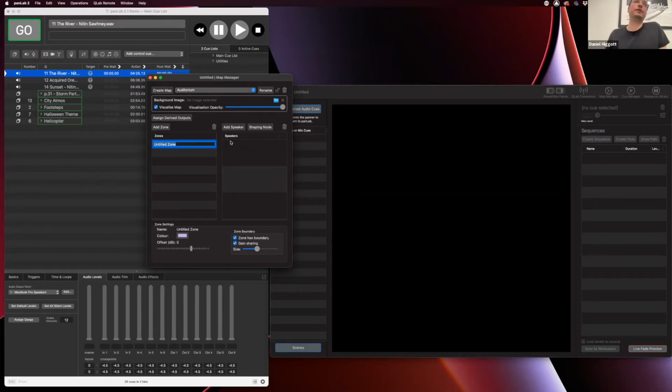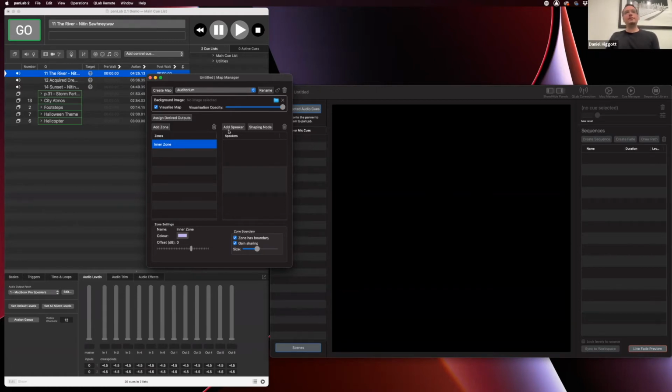So this table here contains all of our zones. We can add zones by pressing the Add Zone button. And we're given a zone when we first create a map, which is untitled, but let's call it inner zone. In QLab here, we've got a bunch of sound cues, and I've labeled 12 cues. The first 6 are inner 1 to 6, and the second 6 are outer 1 to 6. So we're going to create 2 zones on top of each other just to demo this software. So let's call this inner zone.